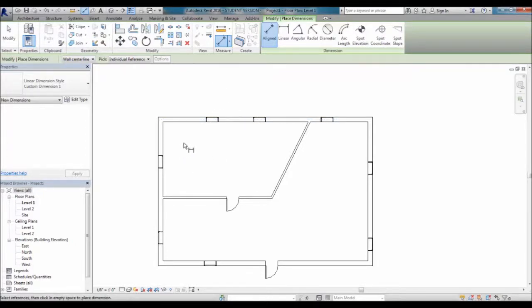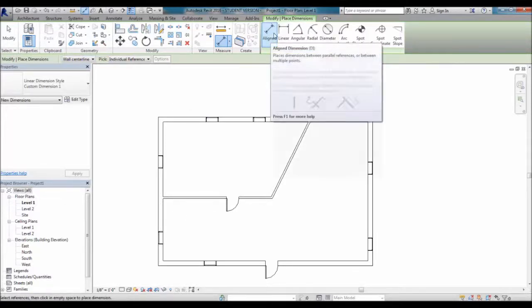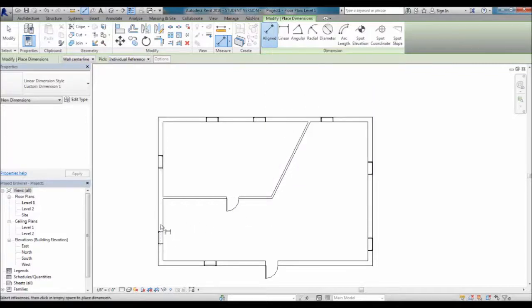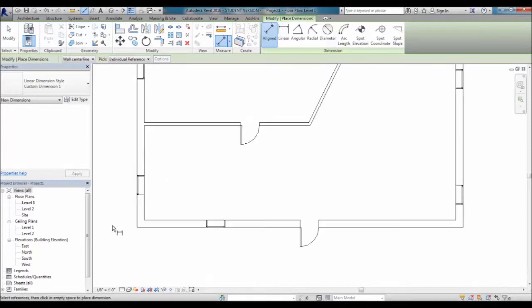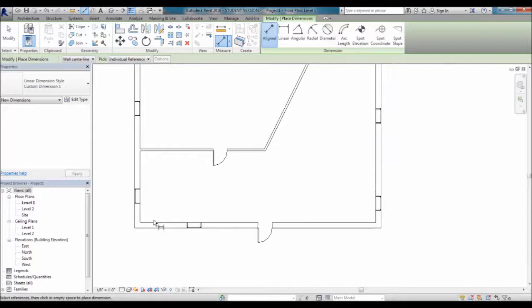But essentially, for a regular line dimension, these dimensions are placed between two parallel references. References can be anything from the center lines to the faces of walls. If you're doing it for windows, most windows will have a center line reference for the window itself, or the edges. You're going to make sure that they're parallel. So if I wanted to do the dimension across the front for these two walls here, I select the left wall center line, continue on, and click on my right wall. After the second click, you'll notice that this dimension pops up between the two reference points.